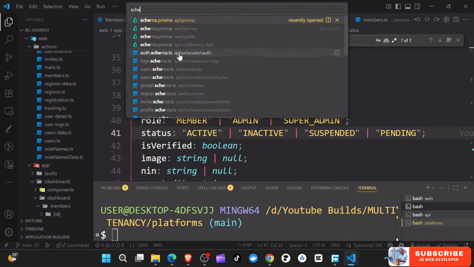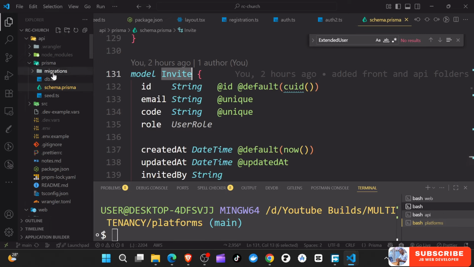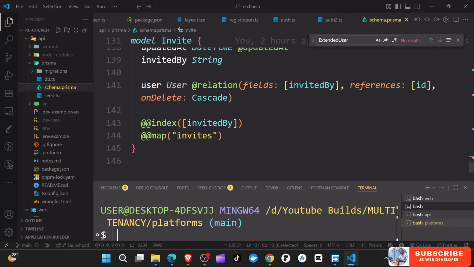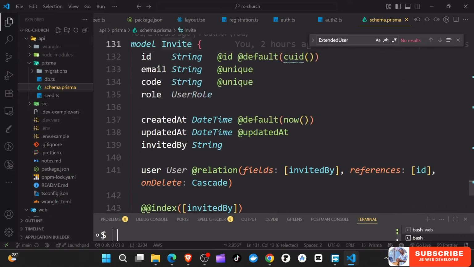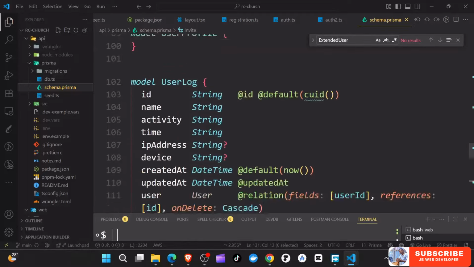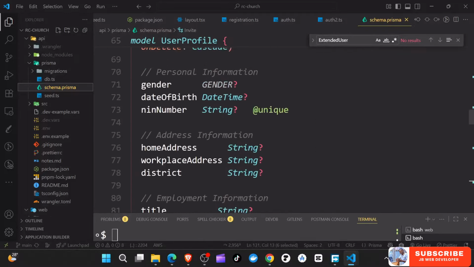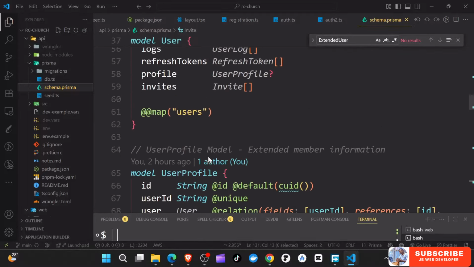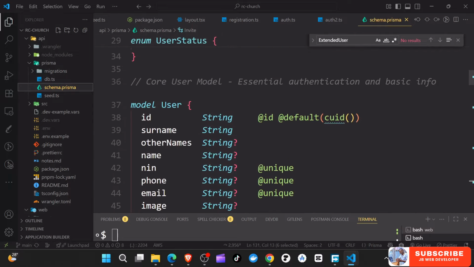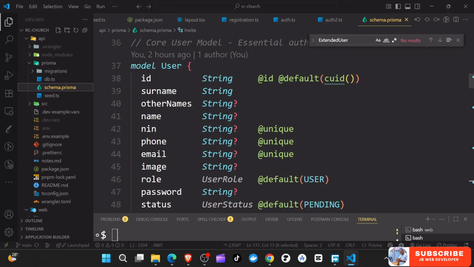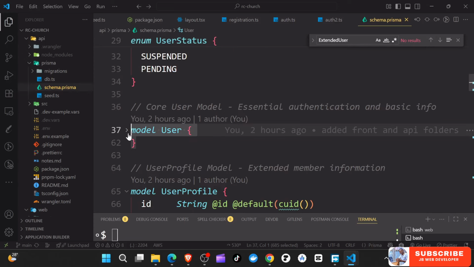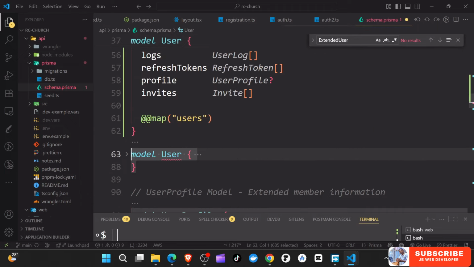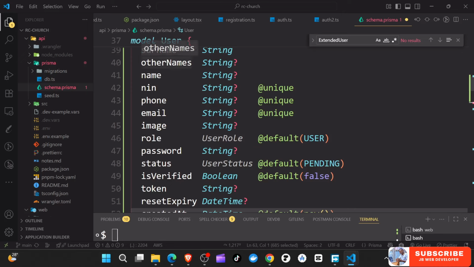So I'm just going to go to the schema in the API side, and I'm just going to add in one more thing, which is going to be the church. I'm just going to go here and create church.